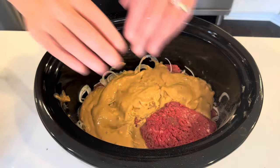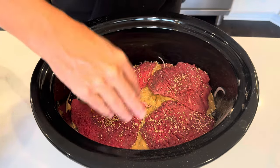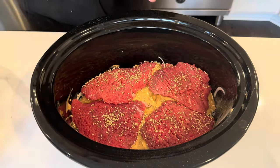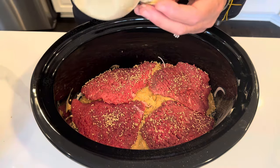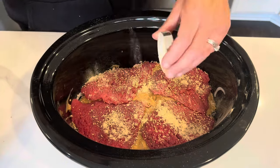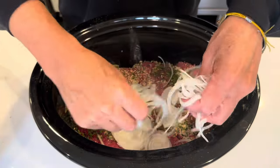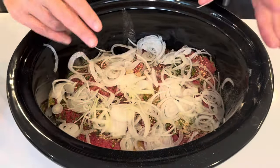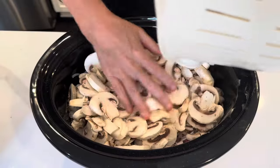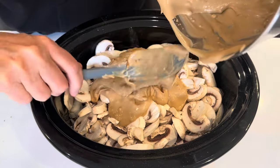Then we are going to put in the remaining cubed steak. I'm going to season this layer too with the mushroom seasoning. Speaking of that, I forgot all the mushrooms — that's okay, it doesn't matter, we'll get them in here. They're sitting right in front of me. The remainder of the onions — this is heavy on onions, put in less if you prefer. And then since I forgot to layer the mushrooms, I'm just going to put all of the mushrooms right on top. Then to finish it, the remainder of our soup and gravy mixture, and I am not going to waste any of this.